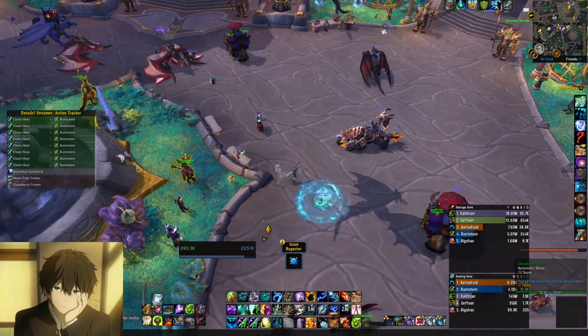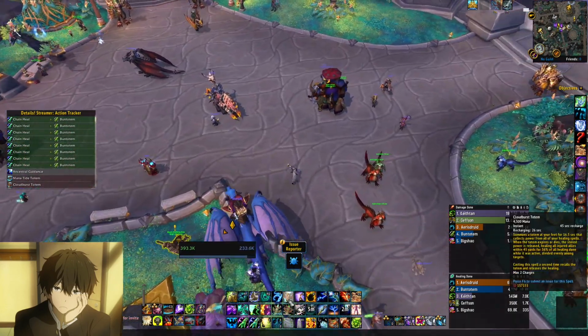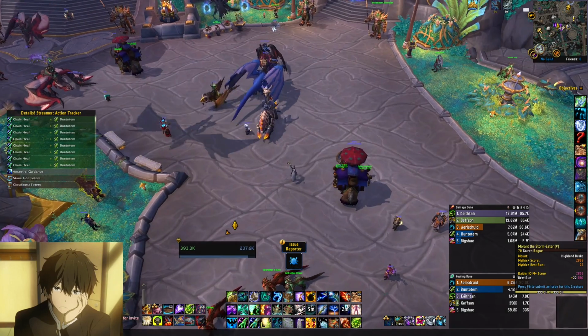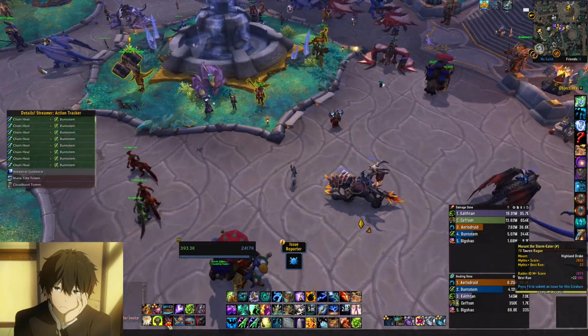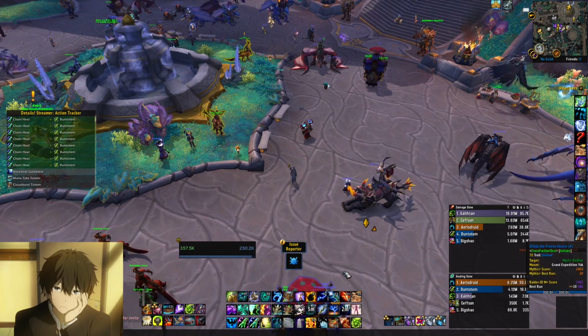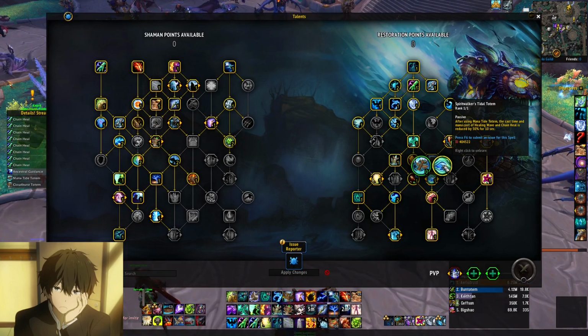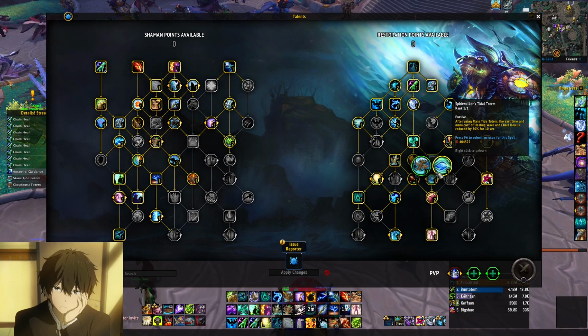That's it. But that ability pairs really well with something like Cloudburst Totem, right? Which is you're filling up your Cloudburst and then it goes off after 15 seconds. Also pairs really well with Ancestral Guidance and Ascendance. So this is a really strong ability, and if you never played with it before, I think you'll be surprised at how helpful this is to the Shaman toolkit.